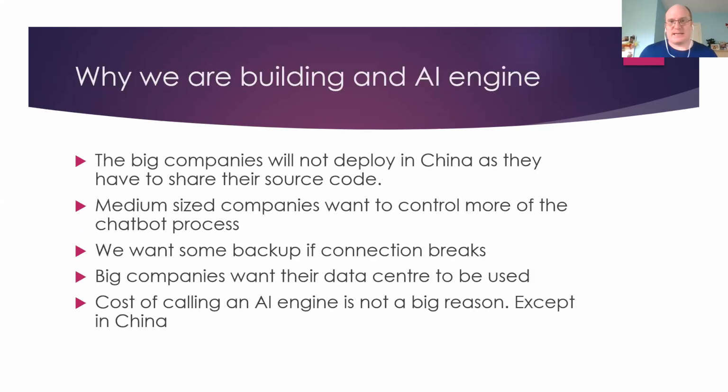Now, why would you build an AI engine? Why would you build a system that can take in this trained data, and then when a new question comes in, is able to tell you what they're talking about? You could just use one of the big guys' AI engines, but they won't deploy in China. I think it's something to do with sharing source code, but you'd have to use their server in Japan or whatever, and there's physics reasons why that just takes longer to get the answer back from.